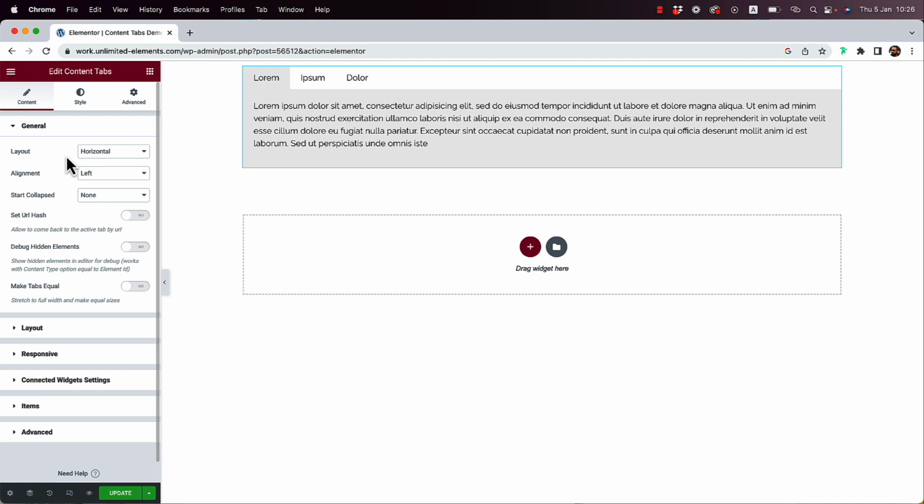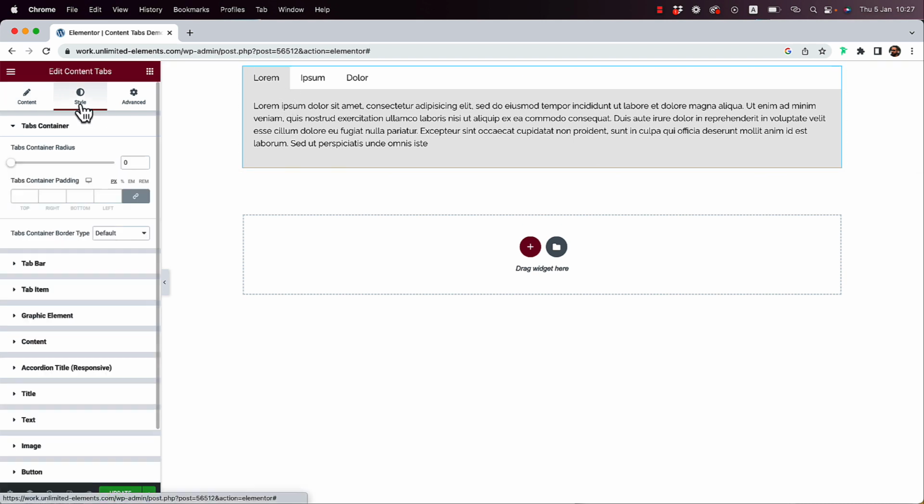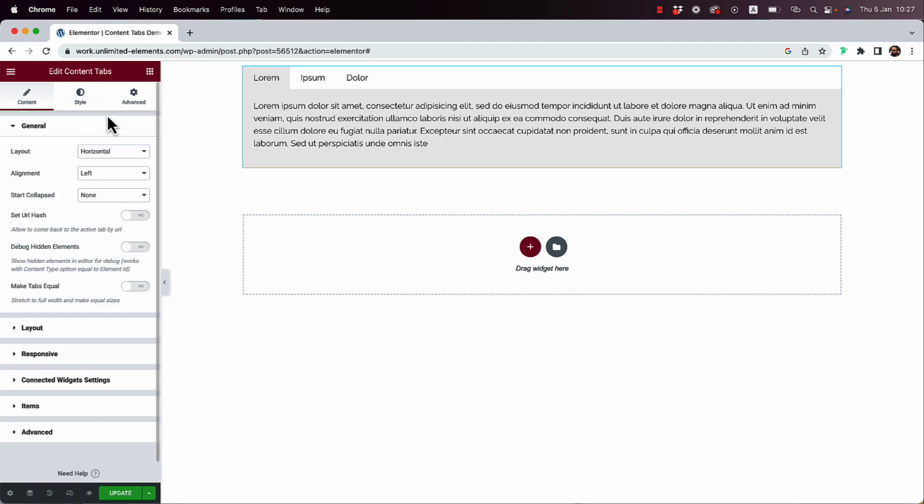to the tabs widget. Since tabs are also included in the basic Elementor setup, you're probably asking yourself, why would I need a different type of tabs? First of all, as you can see, these are designed a little bit differently, and inside of the styling options, there are a lot more options to style these. That would be maybe the first reason why you would choose these kind of tabs. And I'll show you all kinds of design options that you can use as we go along inside of the video. But another reason why you would maybe want to use these is, for example, the set URL hash.